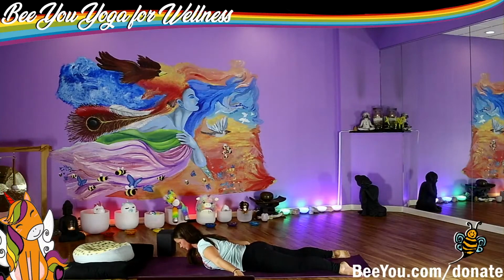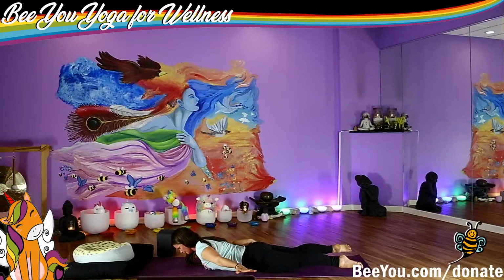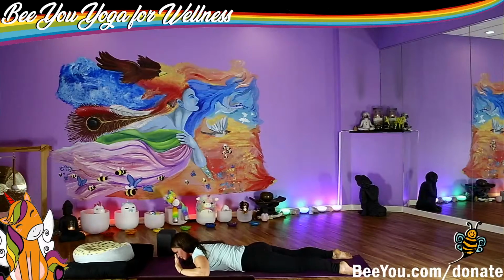Maybe bringing the hands down towards the hips and lifting the arms as well, firing up the arms and the shoulders. Maybe beginning to lift the toes. And then bring the hands down by the shoulders, lower the feet. Take the hands a little wider than the shoulders.